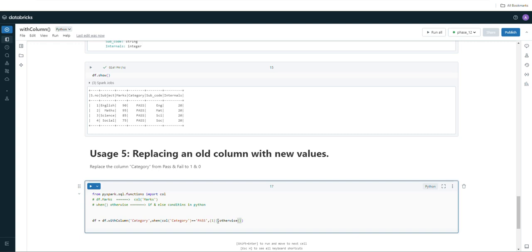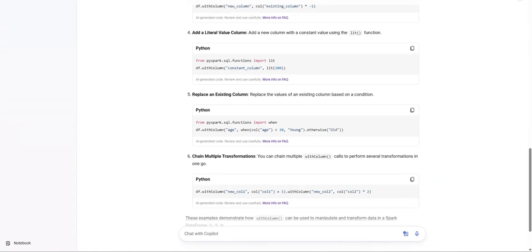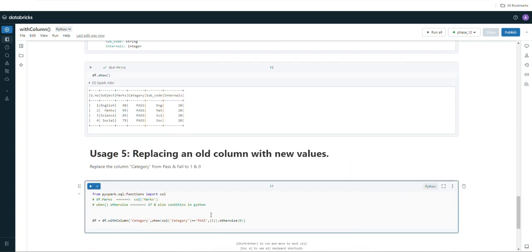So otherwise, let it be 0. Let's make it somewhat beautiful.